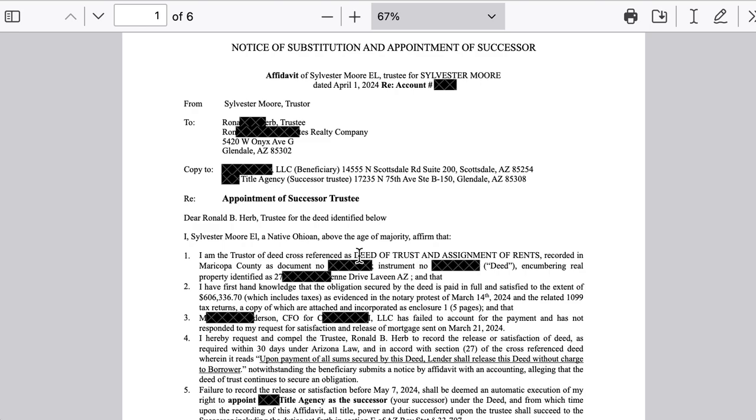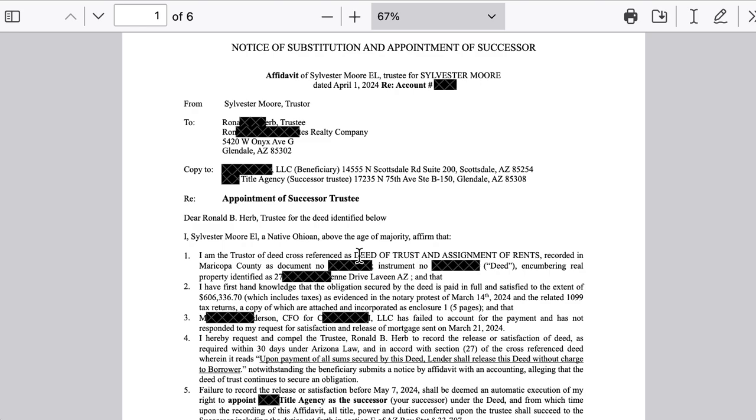Especially when it's recorded in the record, because now he can't reference his authorizing instrument without the cross-reference document that's going to automatically come up that says, hey, you've been removed and the successor has been appointed.